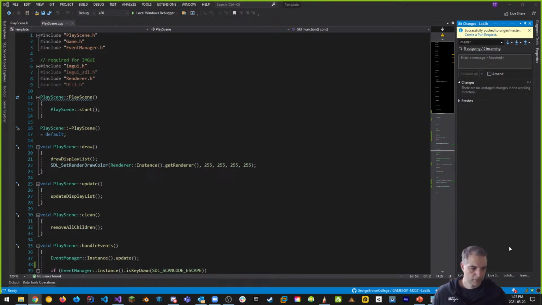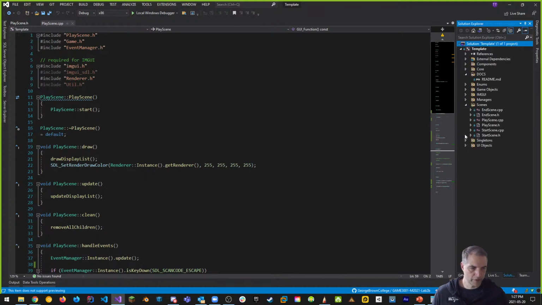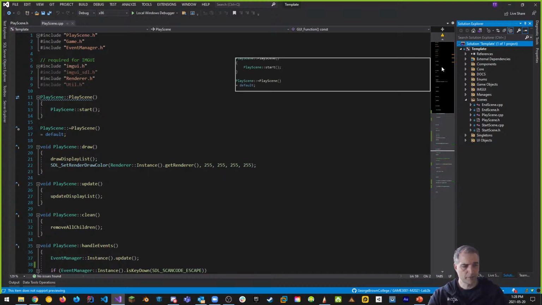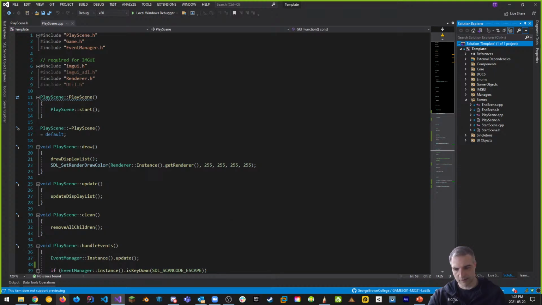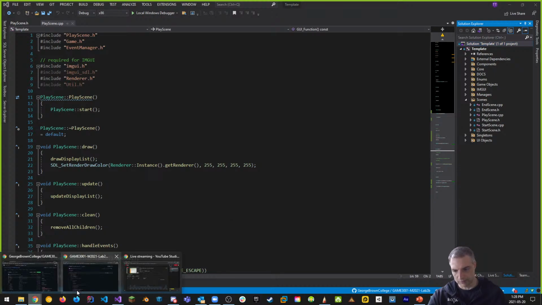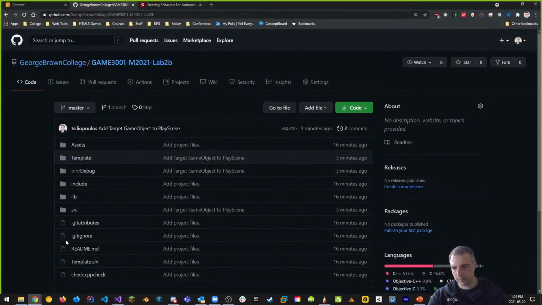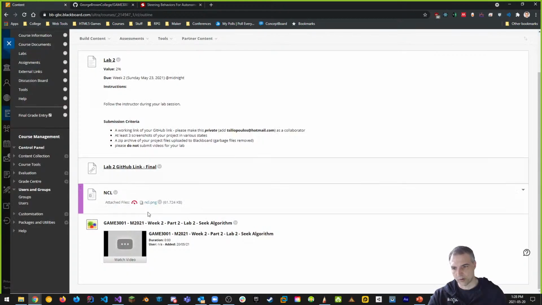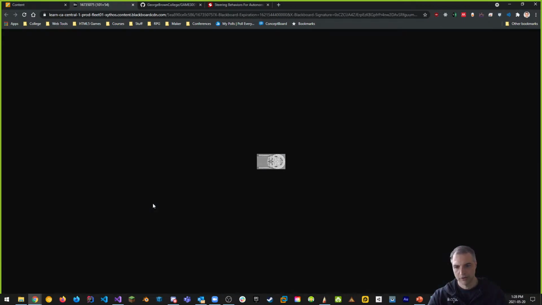Let's go into it. So again, go to my Solution Explorer here, and I want to add a brand new game object. To prepare for this, what I've done is I've given you an image. If you go up on Blackboard, there is an image called NCL. If you click on that image, you'll see what it looks like.